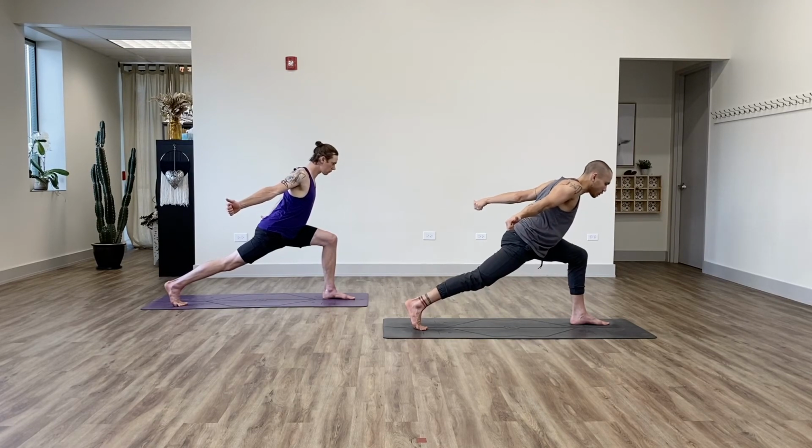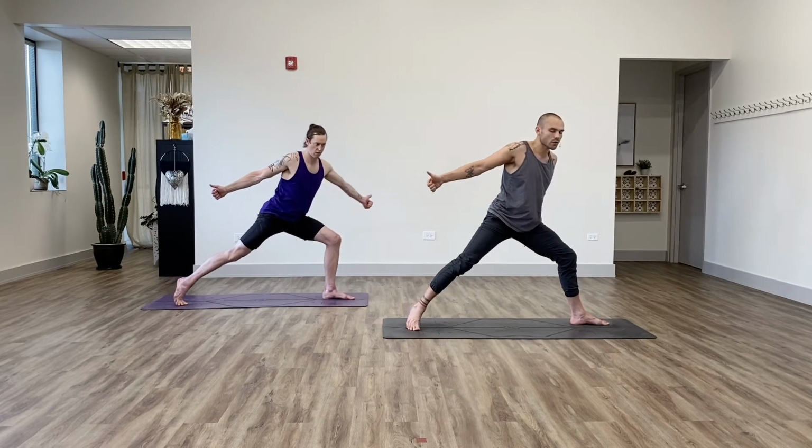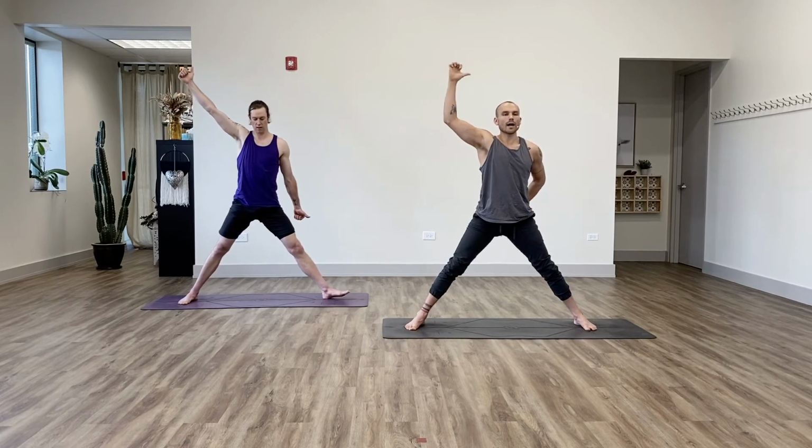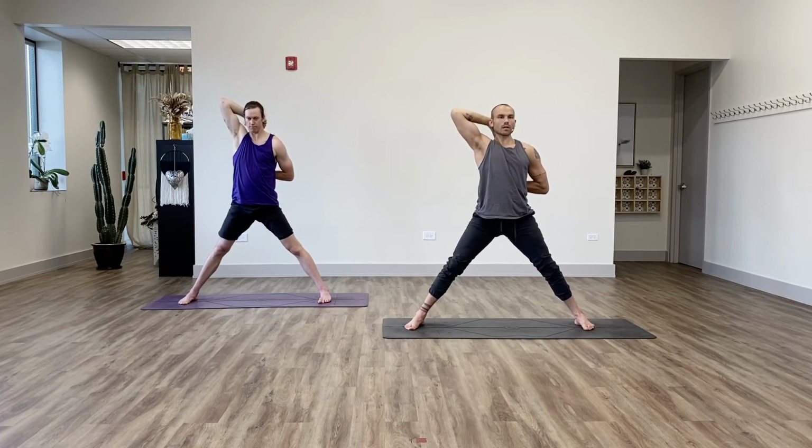Pressing through your right foot, slowly come back up to center as you quarter turn your chest to your left. Reach your left arm up, your right arm behind. Then again, bend at your arm. See if you can pull your thumbs together into the cow face pose, variation with the arms.